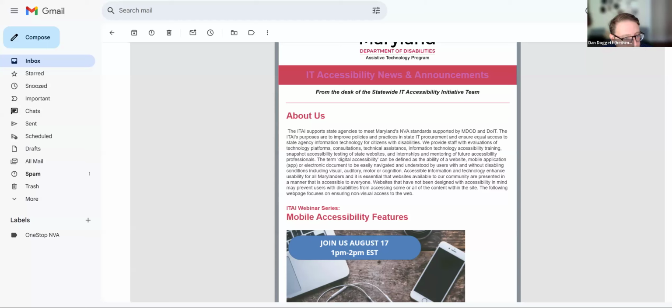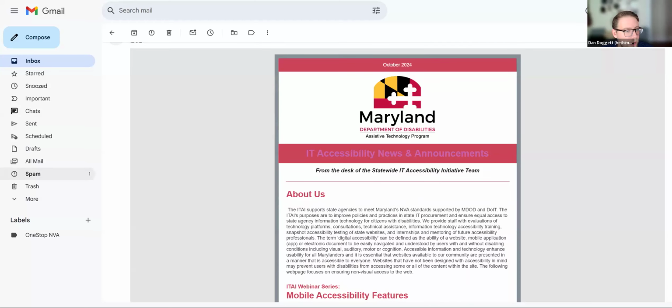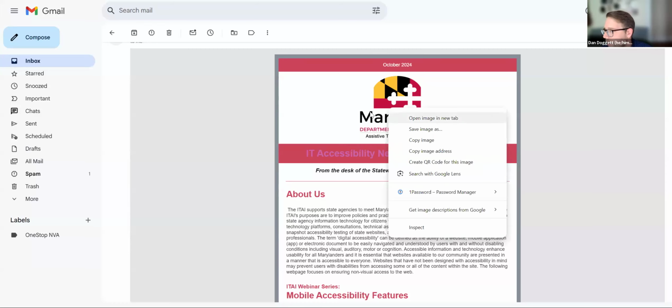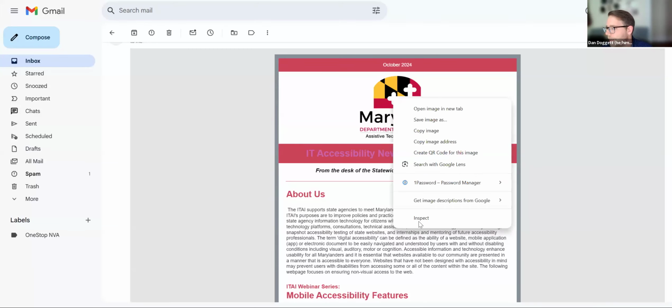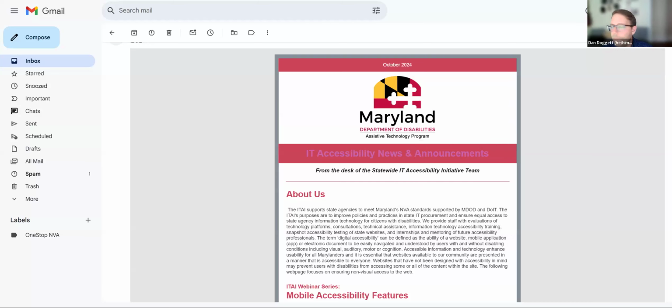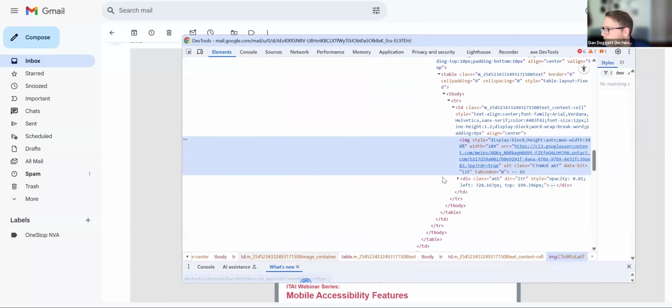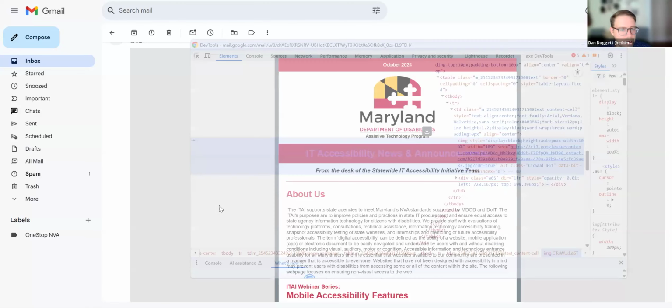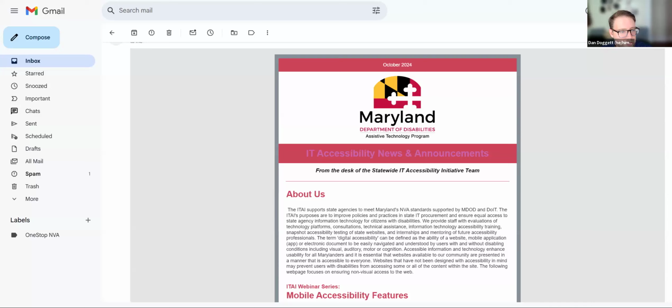Toby says missing alt text and images. So very good. I'm not sure if Toby is a screen reader user or used the inspect tool, but if you inspect the image, which is something if you're familiar with this, we don't have alt text for that. So very good. We'll take a look at it in Constant Contact to show you more about that. But very nice, very good call out.